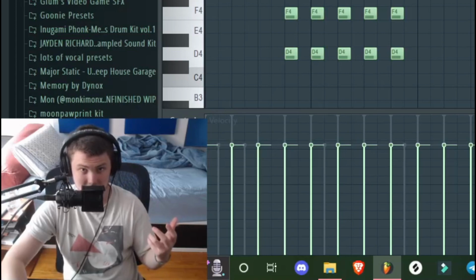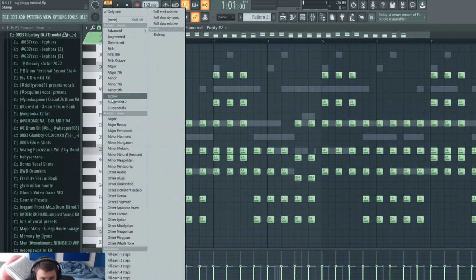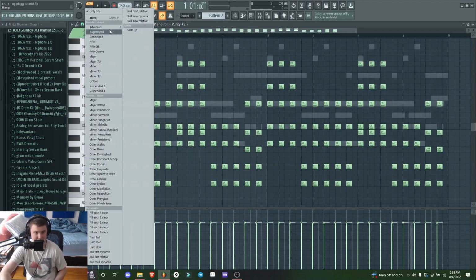If you want to quickly make some chords like this, you can go up to this little menu right here, click it, and then you have a bunch of different chords. You can get a minor ninth, which is what I used, or you can get a major seventh, or a bunch of different advanced chords.